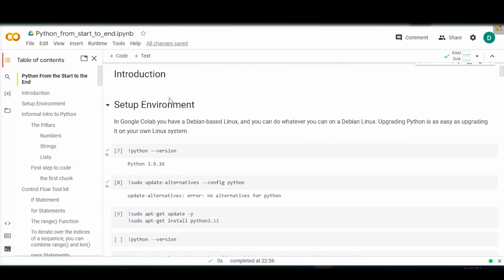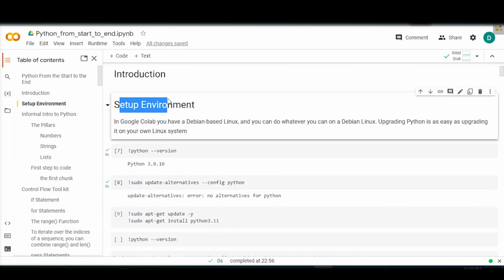Now, in the quick introduction, we're going to check first of all the environment setup. In Google Colab, once you start a new node, you access a Debian-based Linux server. So whatever command you write on a Linux server, you will be able to write here in this session in the form of a Jupyter notebook, if you are familiar with that. If I tap on the current active cell, you have two options: to write a new cell as code or as text.